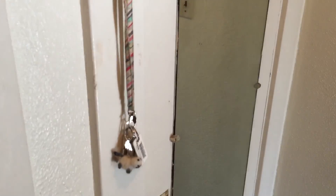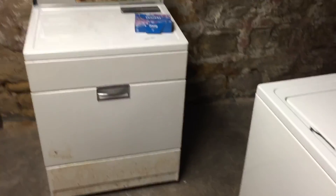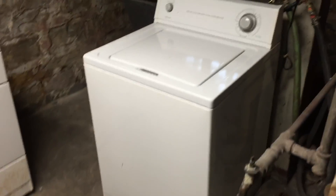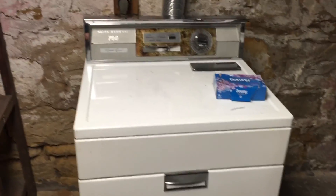Oh, and there's a coat closet there. I've got to show you the laundry, which is right here. I should point out there are two apartments in this building and there are two laundry rooms. So this apartment — I can't imagine the other apartment will come down here to do their laundry.